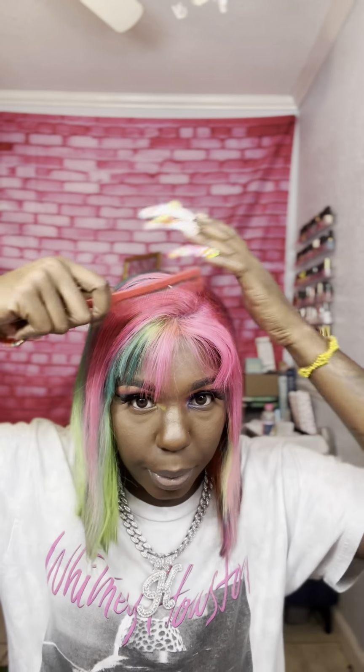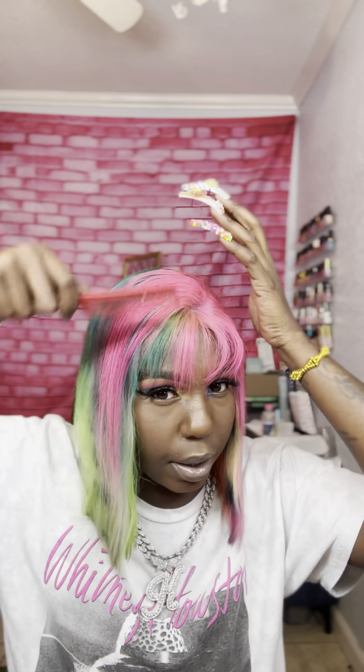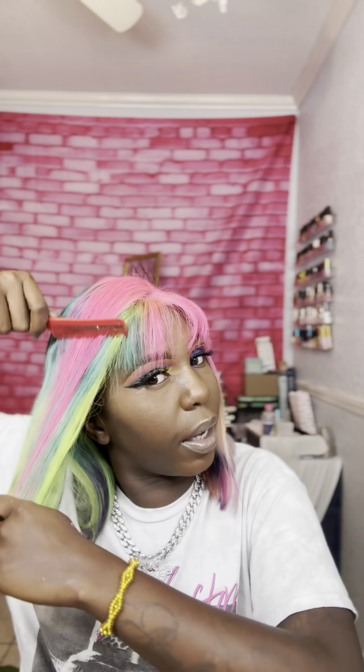All right, so we're about to just flat iron my bangs for this look. I was gonna change the style up again, but I'm not sure if I wanna do that right now. So I'm just gonna flat iron it until I decide what I wanna do.